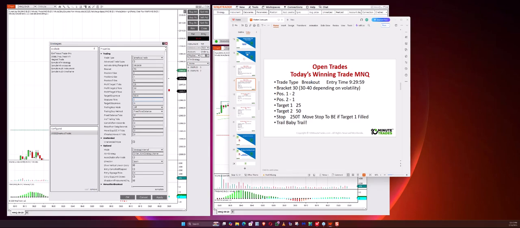Using a small stop, yes, it reduces your risk theoretically by being less money that you lose if the trade fails and you get stopped out, right? But if your stop is too small, you get stopped out too often. So don't think you're actually lessening your risk. You're increasing your risk by using a stop that's small. Use the right size stop.